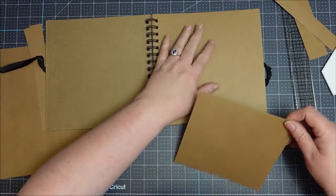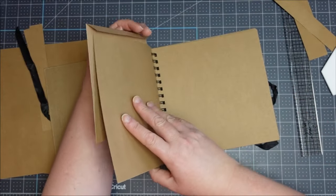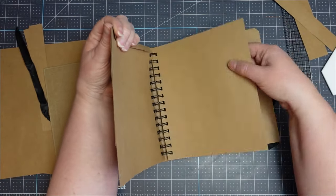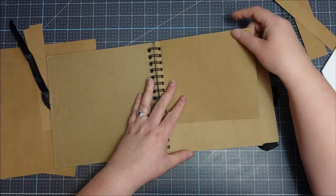And what I'm going to do is I want to place it with this page here. I'm going to pop the flap over the edge, like so. And it's going to get glued into there, and then this page will get glued to it there and down here, and then we'll have a pocket here. So I'll do that now.